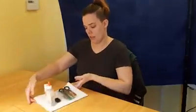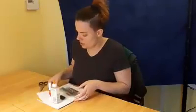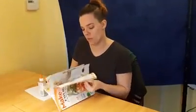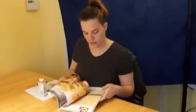Today we are making another make and take craft that you can make with supplies you have at home. And today we are making a magazine collage. So here are the supplies that you will need. You will need a magazine. This just happens to be a Better Homes and Gardens one. Has lots of pictures of food and different recipes in it.